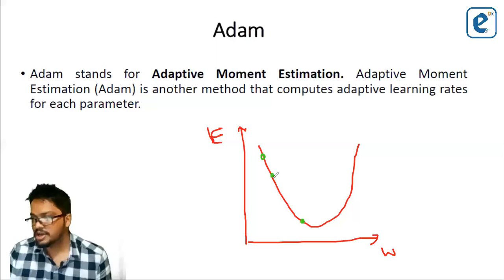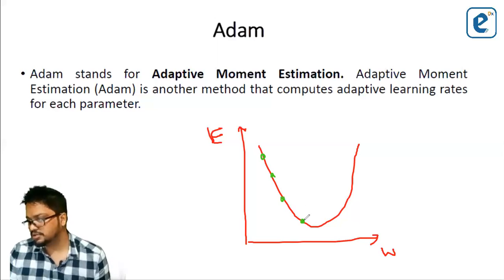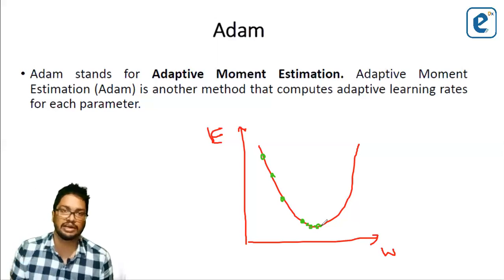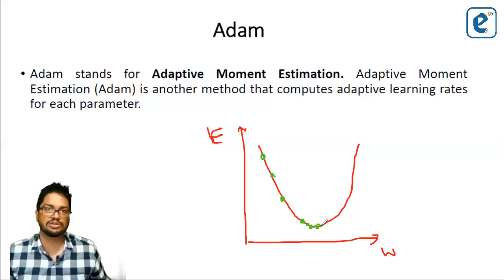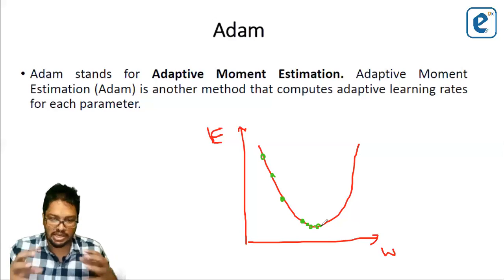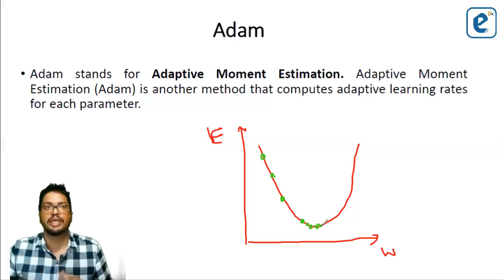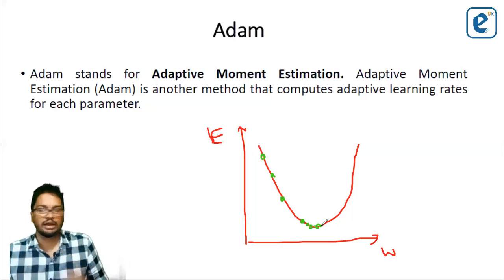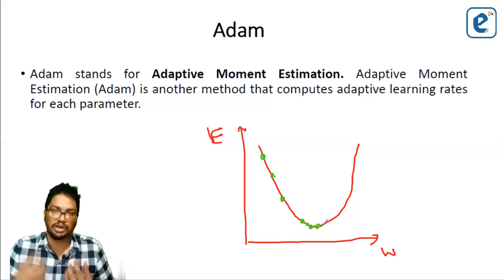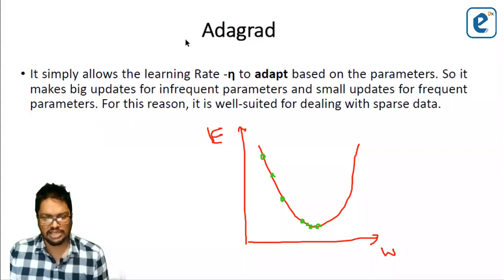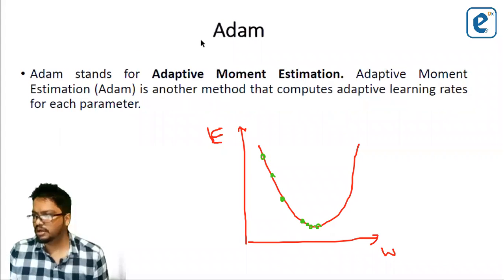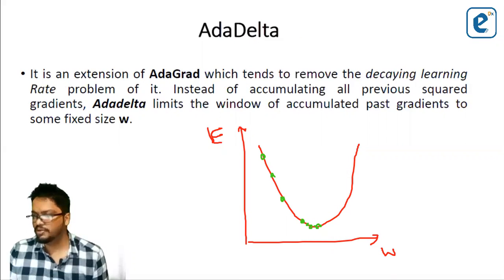You can see these should be huge steps at first, and eventually small steps to reach the convergence point. So we use adaptive optimizers rather than gradient descent or stochastic gradient descent, since they adjust their learning rates and parameters according to the situation. Okay, so these are some adaptive optimizers that we have. Keep those things in mind.